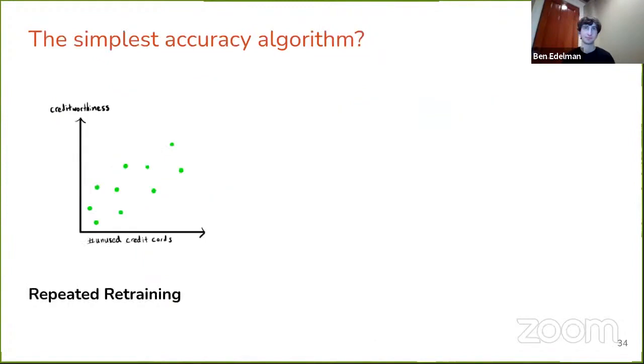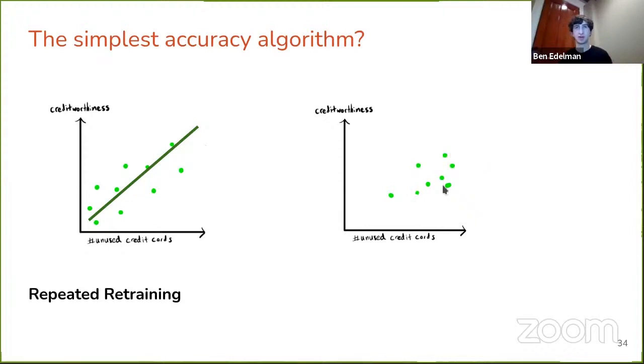Now, in any of these performative prediction settings, including strategic prediction, there's one simple algorithm that institutions often end up using when they want to be accurate in the face of strategic manipulations, which we'll call repeated retraining. It works like this. The institution looks at the historical data and fits a line to it. This is their model. They publish the model, and new data comes up that might have shifted in response to their model. So they just fit a line again, and now they have a new model, and repeat and repeat and repeat. It's a very interesting question that's been studied by some of these papers: how well does this simple repeated retraining method work, and when can we do better? It turns out that it can sometimes work pretty well, and sometimes quite poorly. This is a very interesting subject of ongoing research.